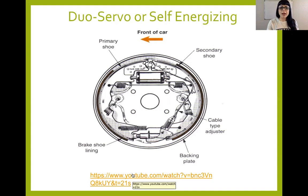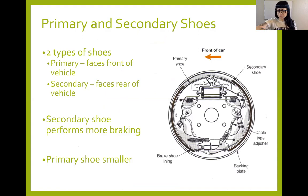Here's another drum brake design though. And then before I get into primary or secondary shoes, nope, we're still good on time here. So we will finish this slide.